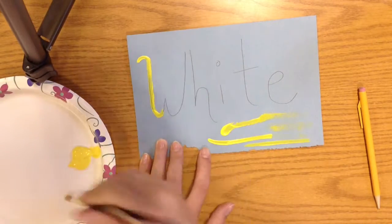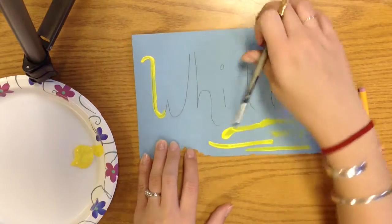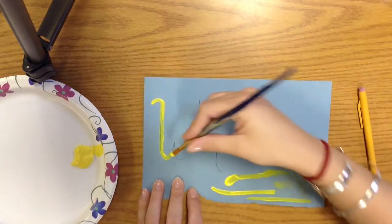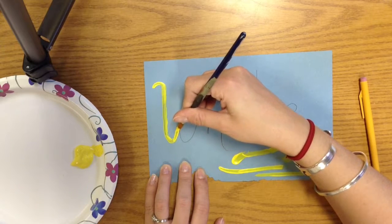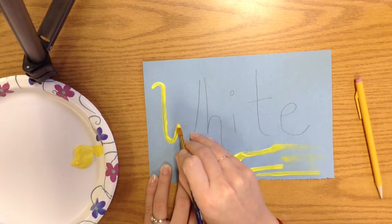So I'm running out of a little bit of paint, so I'm going to come back here and dip it. I can tell I'm running out because I can see it's getting a little fuzzy. It's getting a little frayed, and I don't want that. I want nice, smooth lines. So I'm coming back with a little more paint, nice, smooth lines, stopping here and coming down this way.